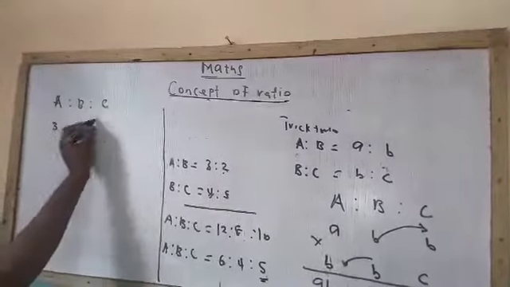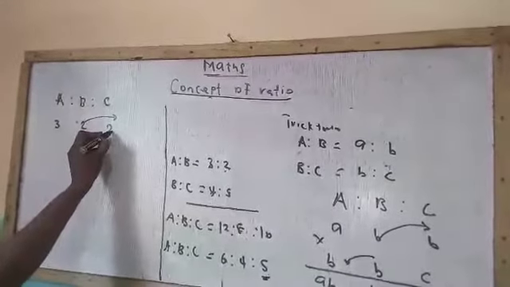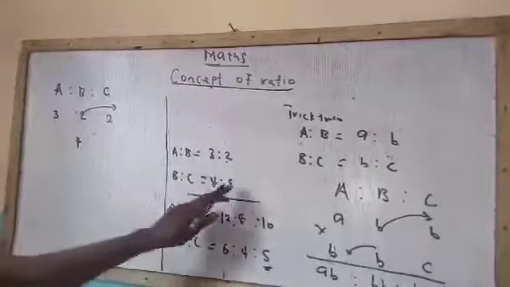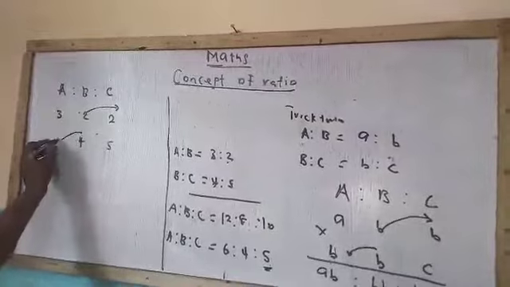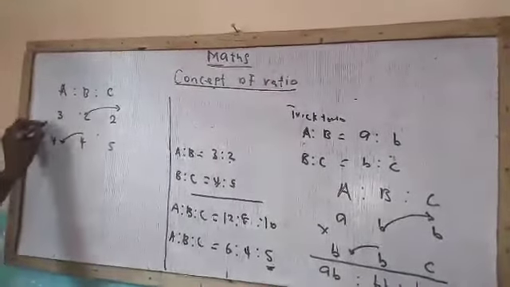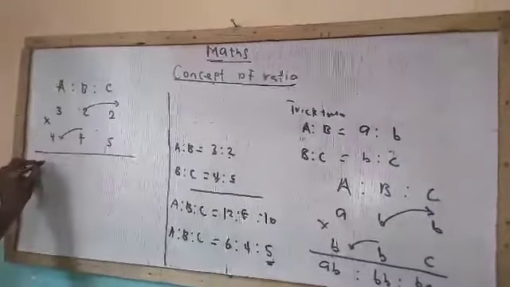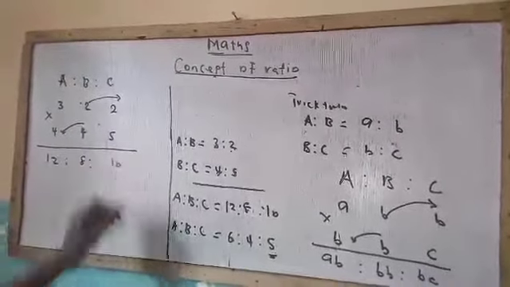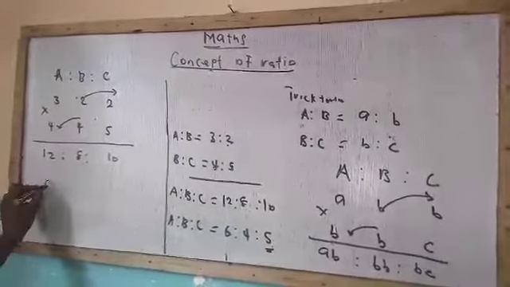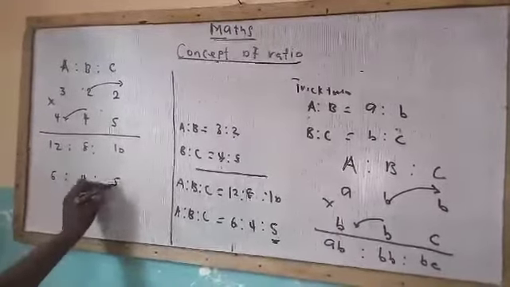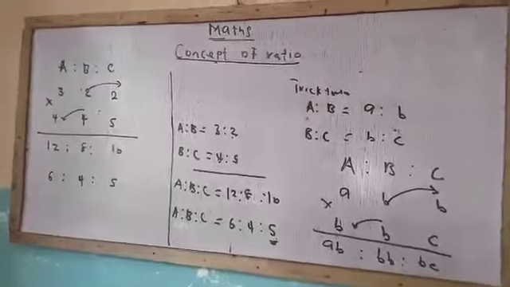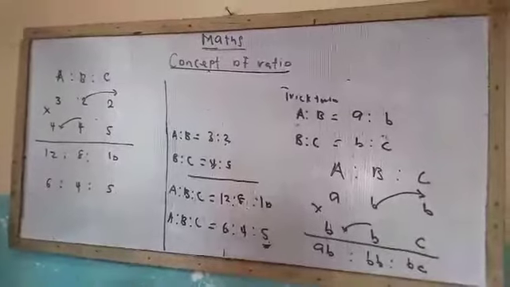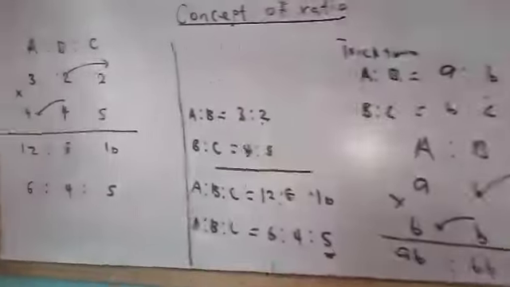In the first case, what you have to do is move out. So when you move out, this becomes 2. Now in the second case, we're given B to be 4 and C to be 5. So what do you have to do? You move in reverse form, so here becomes 4. Then you multiply. 4 times 3, 12. 4 times 2, 8. 5 times 2, 10. If you divide this further, it becomes 6 ratio 4 ratio 5, which is equivalent to trick 1. Now, we can also solve using trick 3 or trick 4, depending on the nature of the exam.